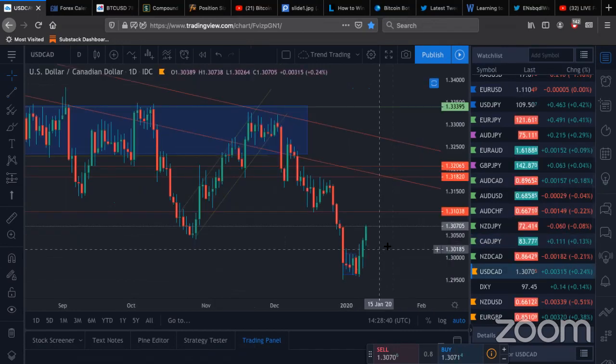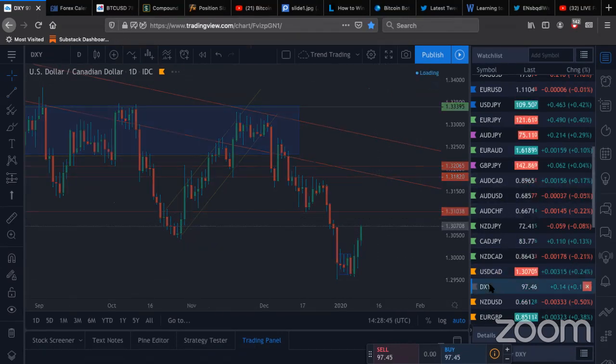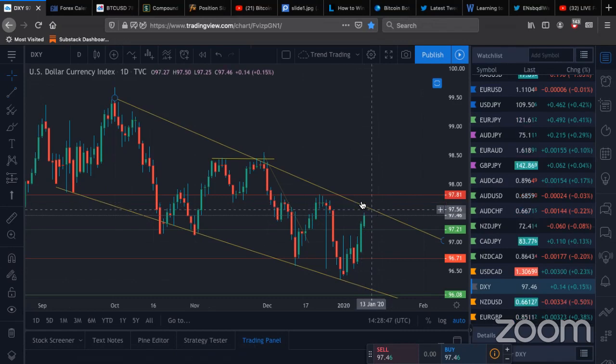This is what we were waiting for. And we're coming back towards this resistance. Look right now, that's coinciding with this resistance right here. Now we have this resistance above us. I will not be surprised at all if we break this resistance and get caught up against this resistance here.